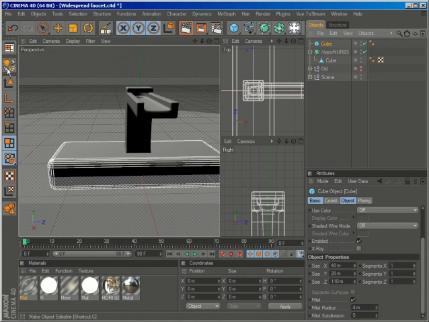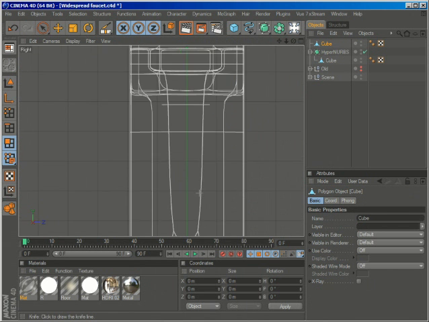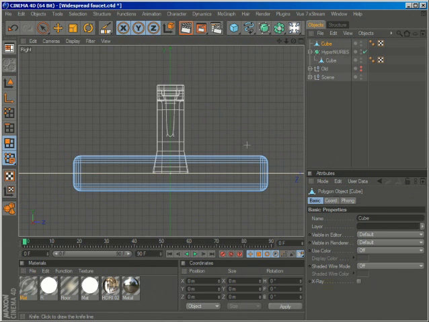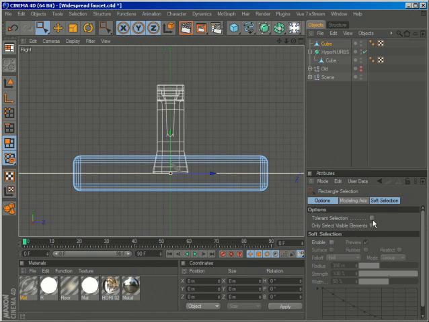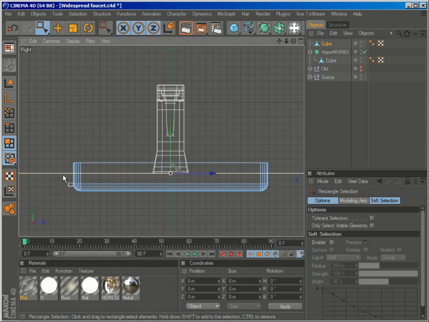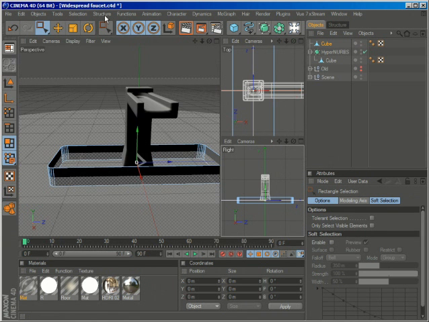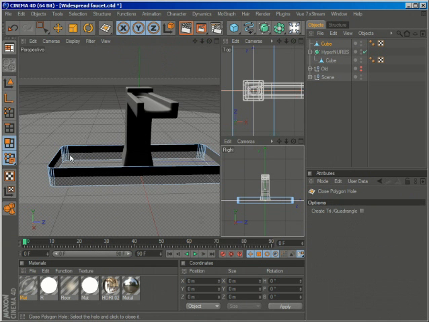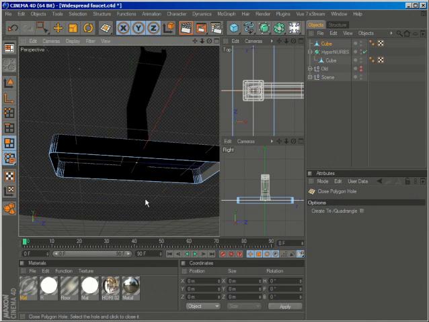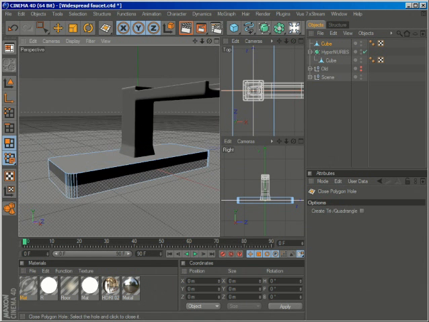So let's take our cube, make it editable, and on one of these views I'll take this selection tool. It's okay to have tolerant selection on and only select visible elements disabled. So I'll just select these upper parts and delete them, these lower parts and delete them, and using the close polygon hole tool, I'll close the upper and the bottom hole.